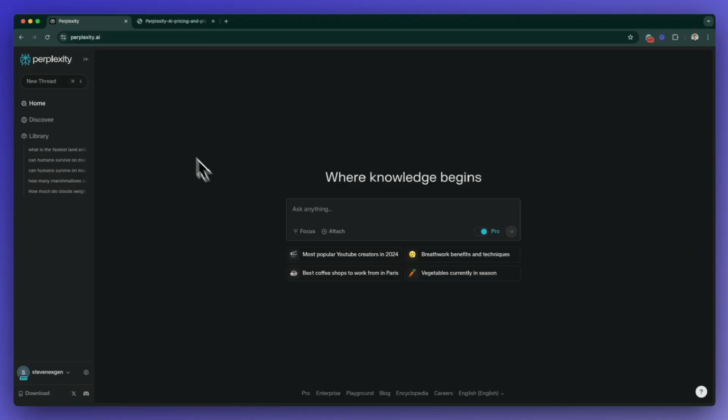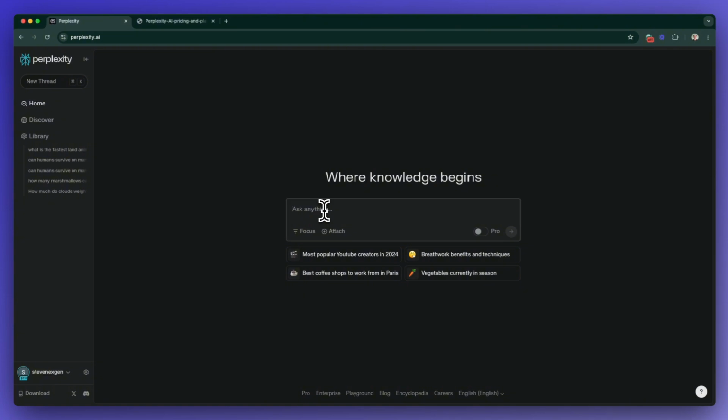Okay, so if you go to perplexity.ai and sign up, this is the screen that you will be greeted with. And you can see it's very similar to Google right now in that you have your search bar here where you can ask Perplexity questions and it'll give you back answers. It's worth noting at this point that you don't actually need to create an account to use Perplexity, although you won't have access to a lot of the features. There's also a paid plan where you get access to higher models and things like that. But for now, we're just going to use the free account. In fact, I'll set it to free, just so you can see what we're using there.